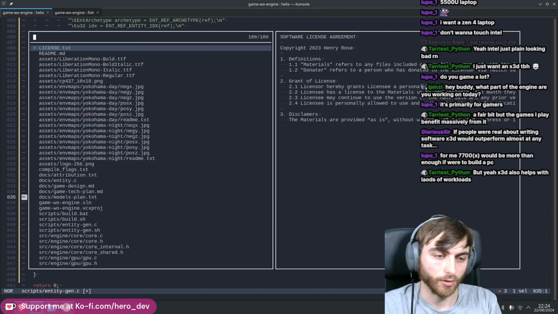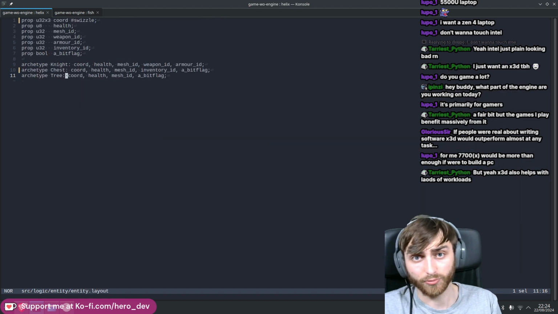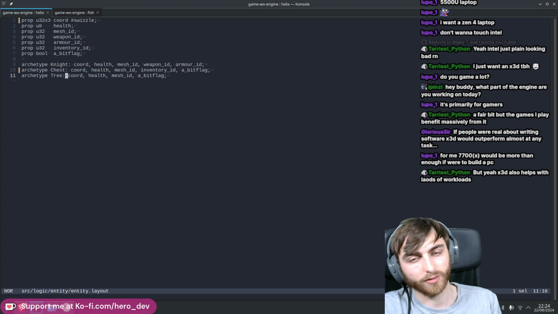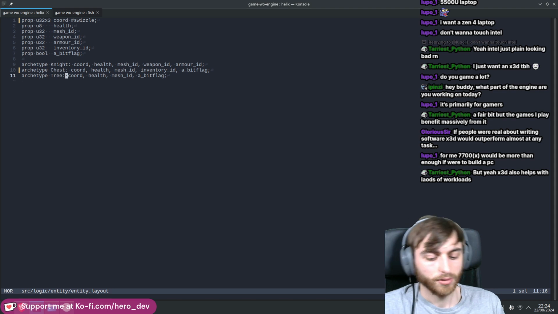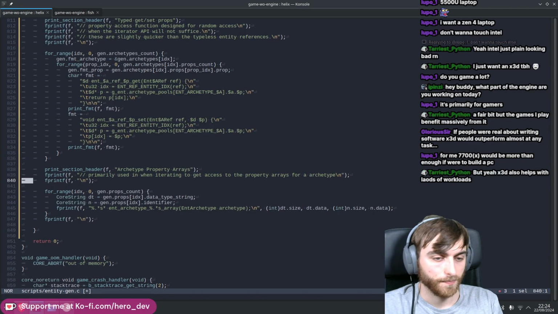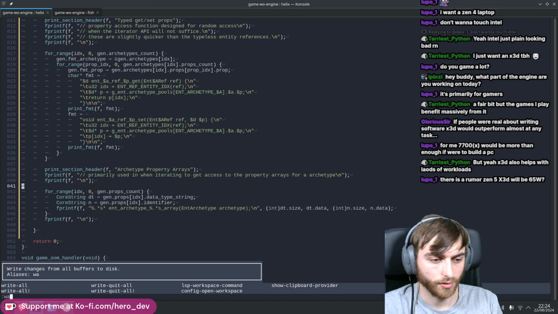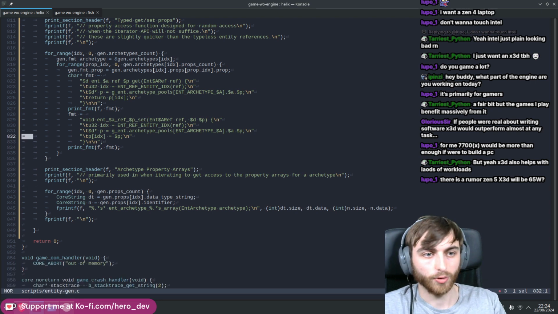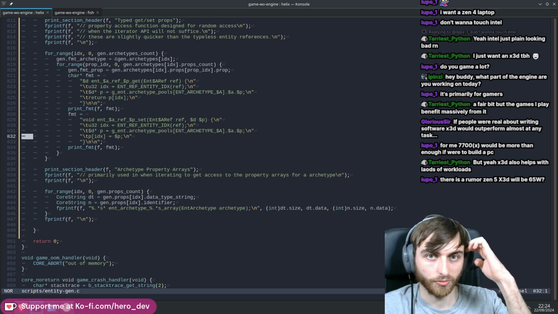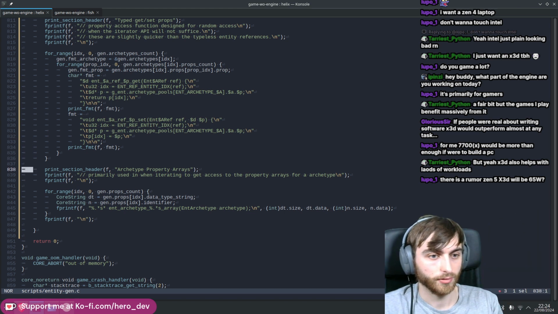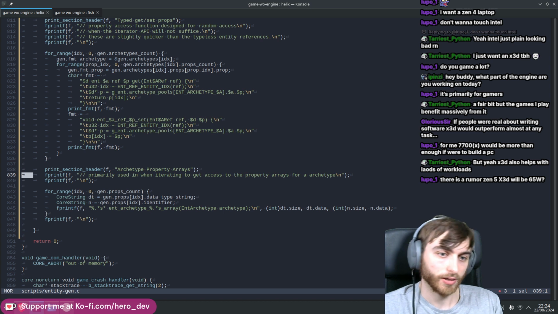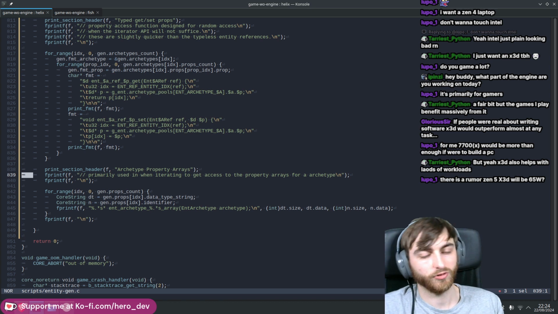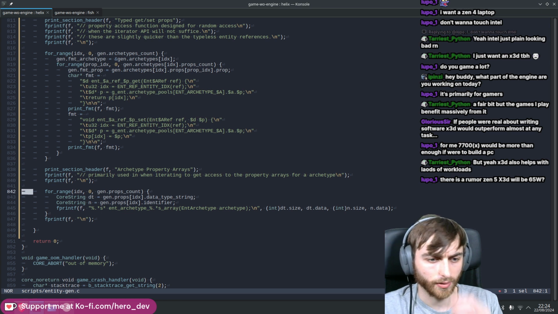And we have a lovely little layout file, so if we want to add and remove properties or change some archetypes, we can do it quite easily without having to hopefully change too much code. And also if I want to add in more capabilities, I can just code gen some more things, which is quite nice. Or if I find debugging a little bit hard, I can change things around a bit and get it to get debugging a little bit nicer.